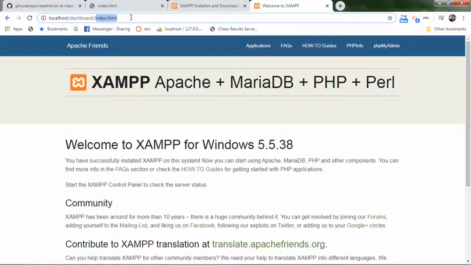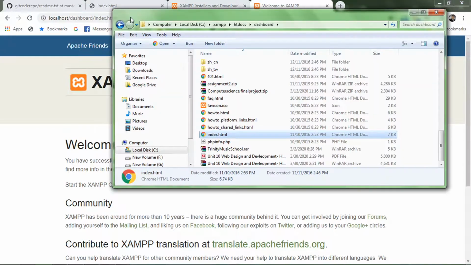That file is the file that we viewed in the previous case as the default file. So that is how the default files work. You need to make sure that you are giving a proper name, so it can be index, default, or home.